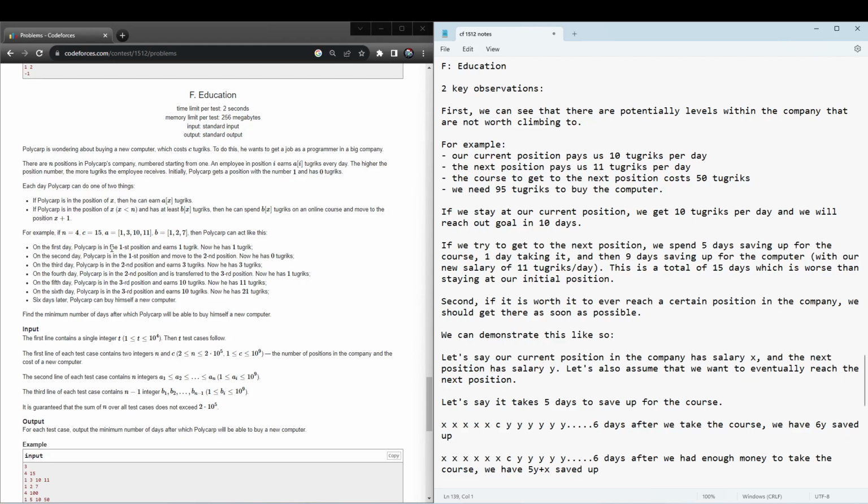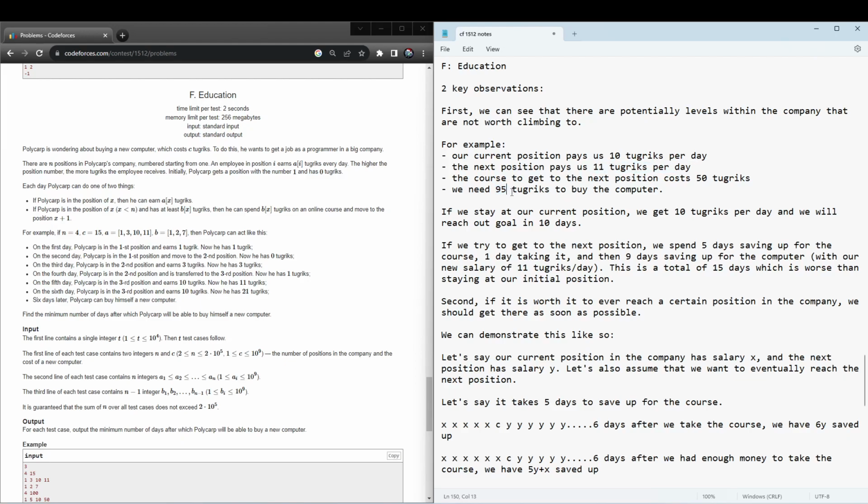However, if we try to get to our new position, we'll spend 5 days saving up for the course, since we need 50 tugrix. We need to spend 1 day taking the course, and then we need to spend 9 days saving up. So by the time we get to our position, 6 days will have passed, we'll have nothing saved up, and then it'll take us 9 days on this salary to save up. So on the 8th day we'll have 88, and on the 9th day we'll have 99.